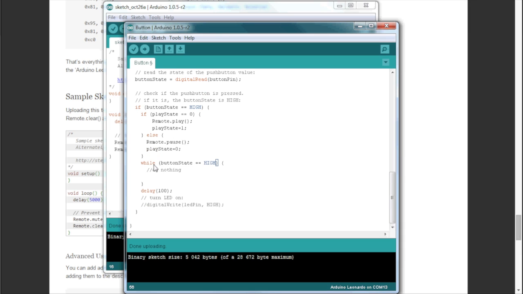One thing in the while loop here, of course, this will be an infinite loop as well. I have to do a digital read button pin, equals, yeah, I have to do it like that because I checked the button state up here. It will be high. If it's high once, it will just stay in this loop and we won't get out.